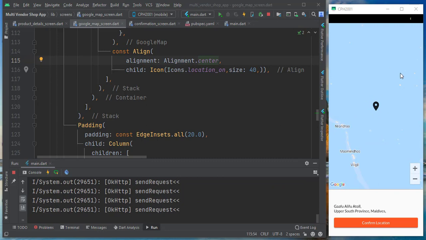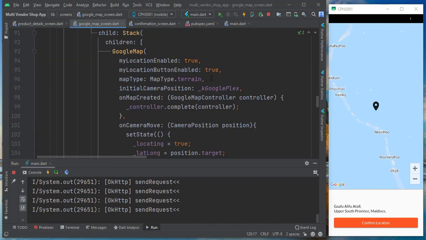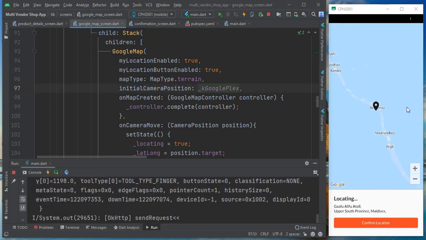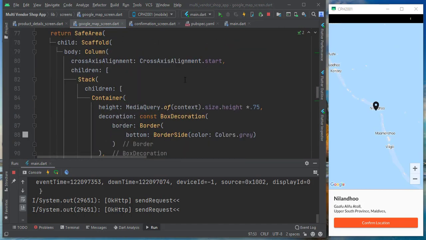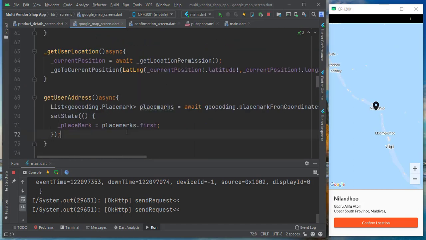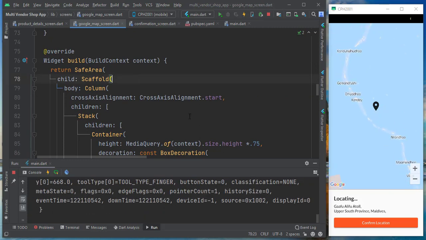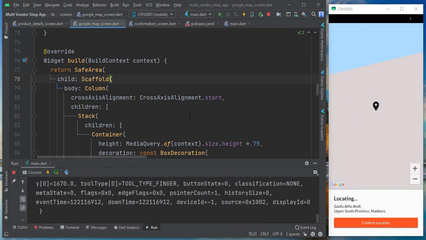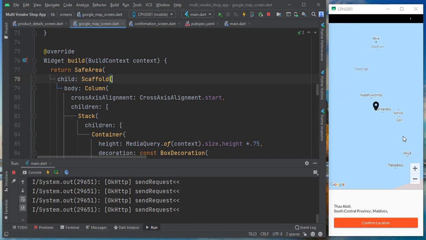Okay, now currently we are here. My location button is enabled, but where is our my location button? My location button is not showing, because actually my internet is not that good.